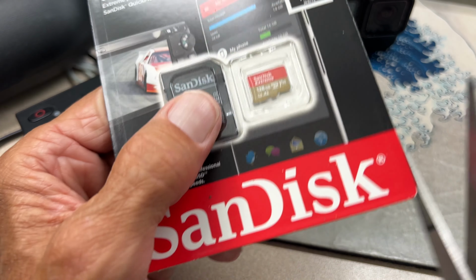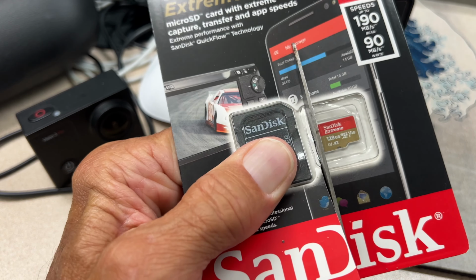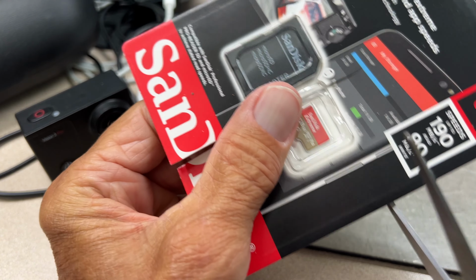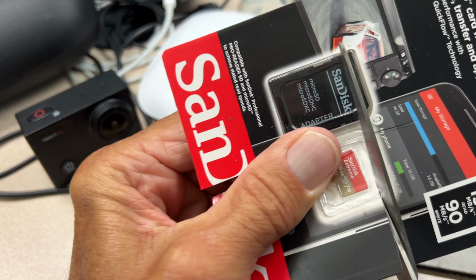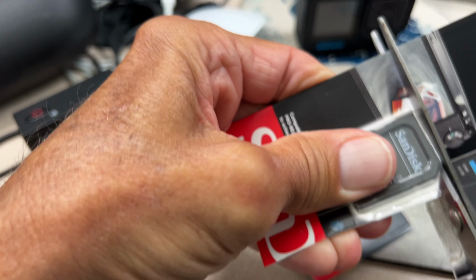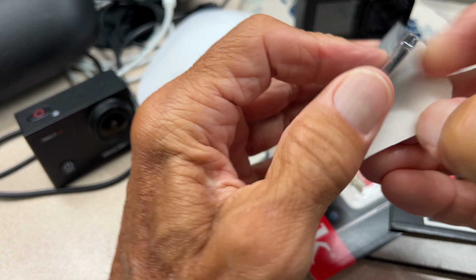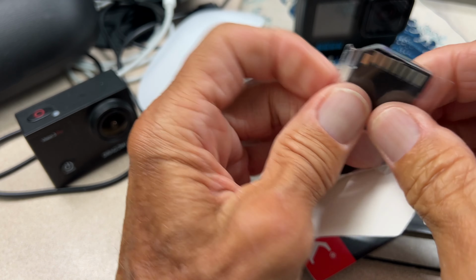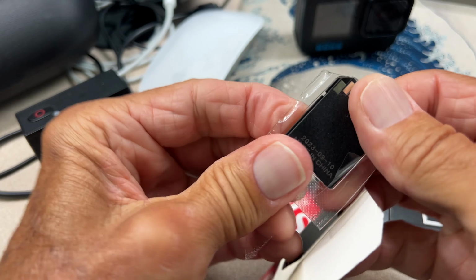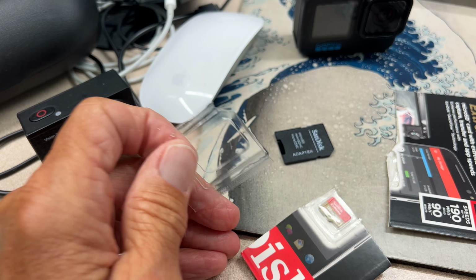I'm gonna show you how to get it out of the package. What I do is I just cut it right up the middle here, just like that. And then I'm gonna come on the side this way, because let me put it this way, this does not come out of here easy. The adapter is pretty easy to get out, because it's bigger, you know what I mean? See how there's this film on here? You gotta pull it off and that pulls out the adapter. All right, so let's set that down, get rid of this stuff.